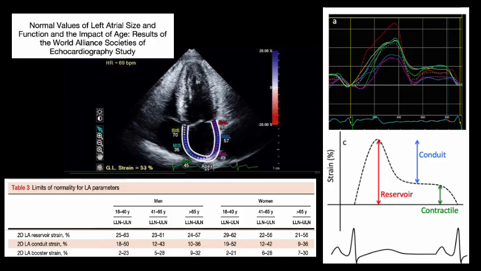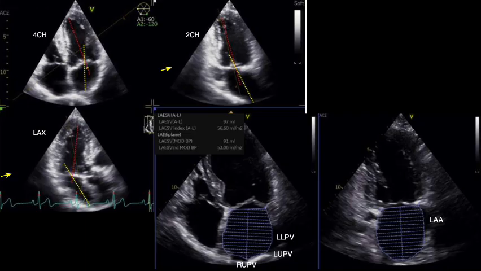We've shown from data that if your reservoir value is abnormal, you haven't had a stroke, you have no AF, but your reservoir is abnormal, your risk of getting stroke and AF in the future is very, very high. So this might actually help to decide whether a patient should be screened harder, Holter a bit longer, something like that, to really look for their AF. So that's one function. We'll talk about the practicalities of LA strain later.